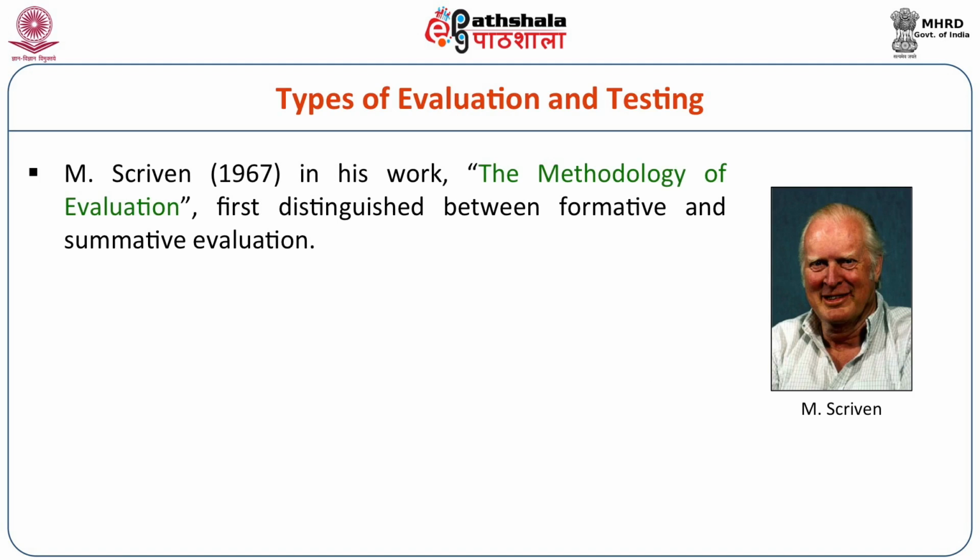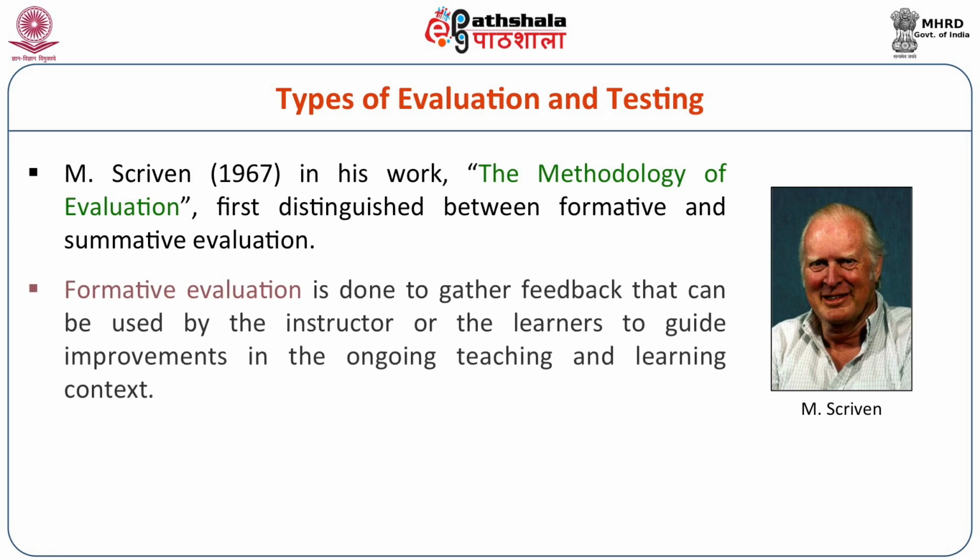Now, what are the types of evaluation and testing? Before we discuss it, let me quote M. Scriven, who in 1967 in his work on the methodology of evaluation first distinguished between formative and summative evaluation. These are the two types, formative evaluation and summative evaluation. And he differentiated between these two types.